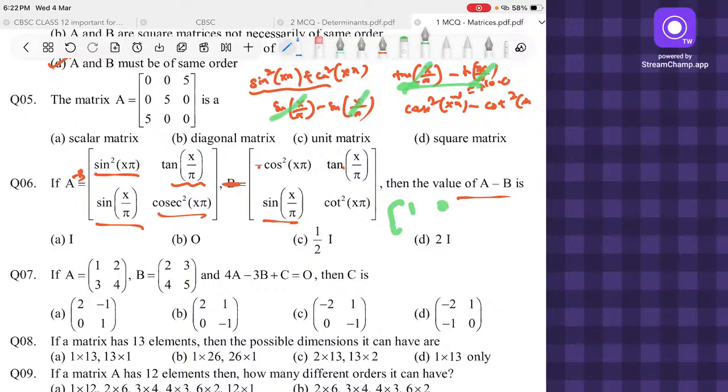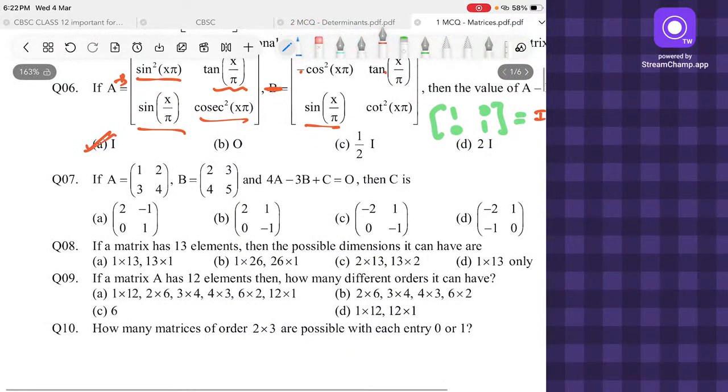This is also the same terms, both get cancelled. This is also a trigonometric identity, cosecant square theta minus cot square theta equals 1. That's why this value equals 1. So 1 0 0 1, what is it? It is a 2 by 2 identity matrix. Okay, 2 by 2 identity matrix, that means simply identity matrix, right? Then which option is correct? Option A is the correct option.